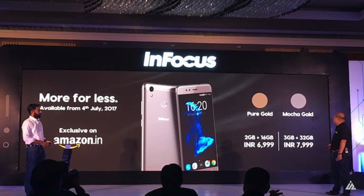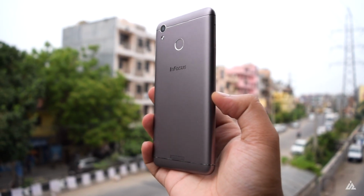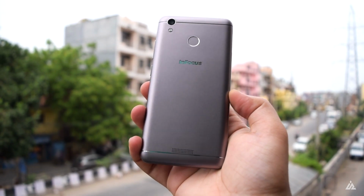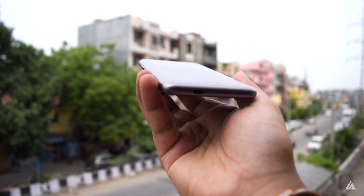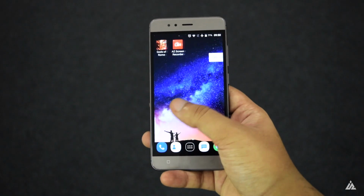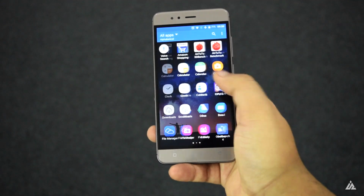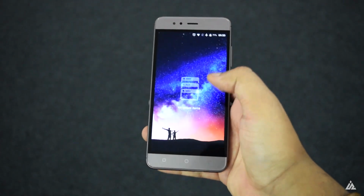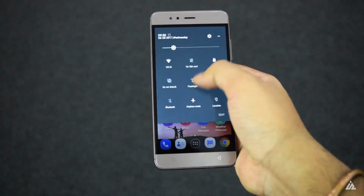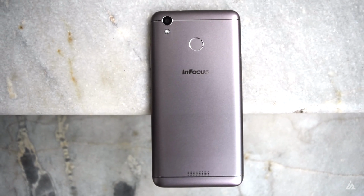I tested the mocha gold one, and personally I feel that the battery on this device is quite great. It lasted me quite long. 5000mAh in this price range is unheard of by many smartphone makers, and overall also the performance is good. The MT6737 chipset is an updated version of the MT6735 that also adds to the overall performance. I wish they had added stock Android feel to it and that would have made the smartphone even better, but still at this price range it is a good one.